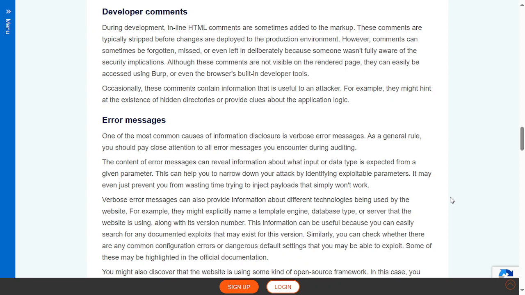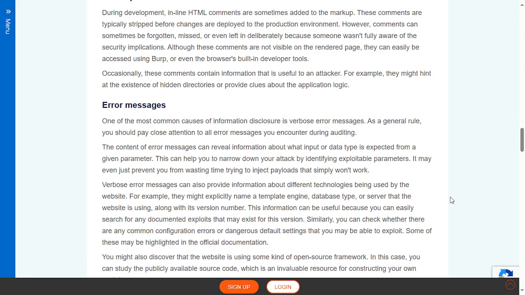Although these comments are not visible on the rendered page, they can easily be accessed using Burp or even the browser's built-in developer tools. Occasionally, these comments contain information that is useful to an attacker. For example, they might hint at the existence of hidden directories or provide clues about the application logic.